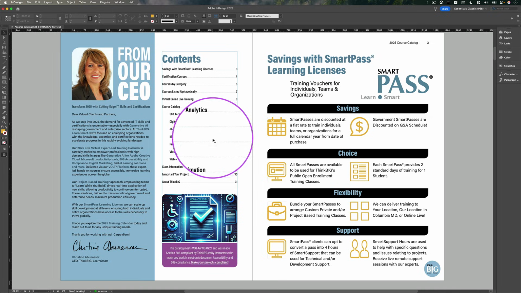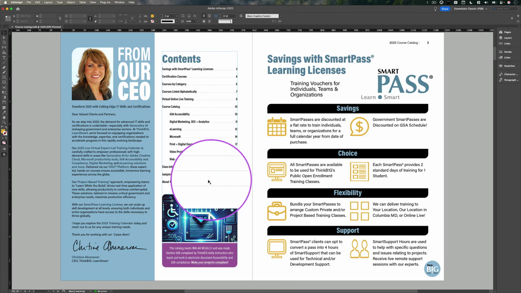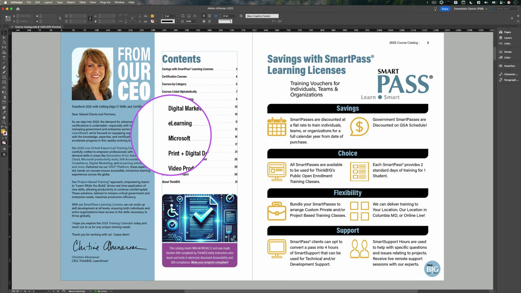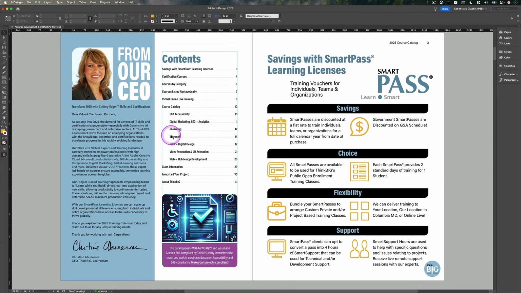But no one of these covers everything, which means to be accessible in the PDF bookmarks that come out of this document, I need to create another 5th invisible TOC that includes not just the courses, but also the front matter and back matter pages. How you do that is so simple that once you know the trick, you're going to slap yourself in the forehead for not thinking of it first.